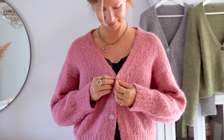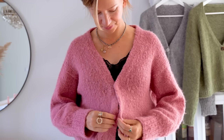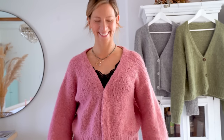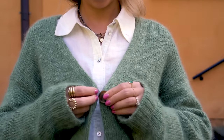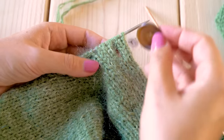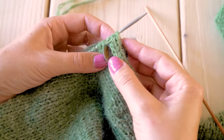It is very basic, very simple, but has some very nice elegant details, like this double knitted placket here in the front. This is the first sample I made with snap buttons, but in this video I'm going to show you how to create buttonholes. So if you want to have regular buttons, I'm going to show you that. So I'm going to knit a second sample of the Darling Cardigan in this video.